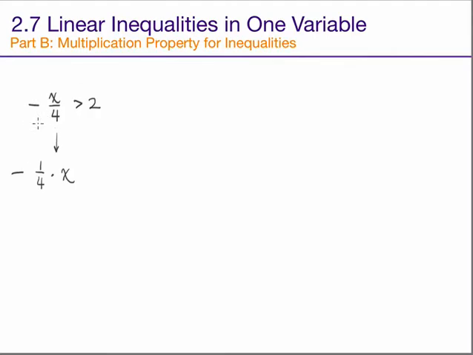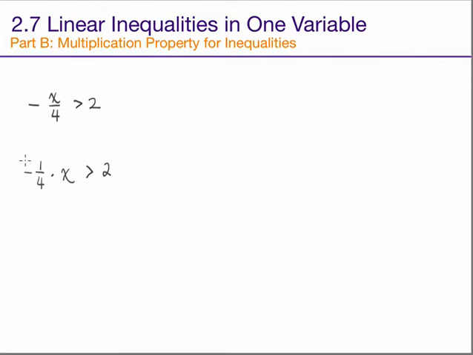I hope you noticed throughout that all I was talking about was the x over 4. I'd already brought down the leading negative. The only piece I was breaking up was the fraction. The fraction is a negative number, so this expression is also negative. All I've done is rewrite the left-hand side of my inequality. I'll copy down the rest of it, and then I can look at this as negative 1/4 times x.